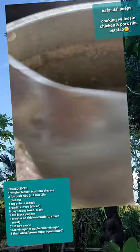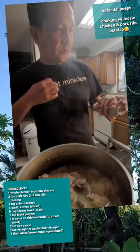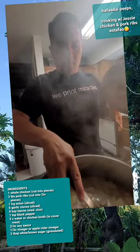Yeah. So, like I said, I usually don't put the vinegar and soy sauce until right at the end, the last 10 minutes. That's a secret, because you can taste each layer of the flavor. When I do it early, it's already all mixed in like soup.